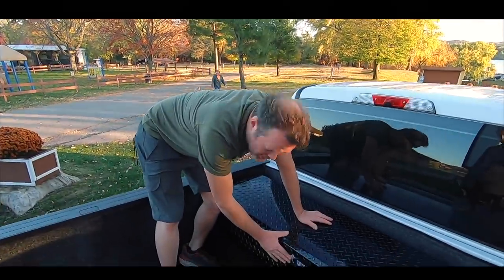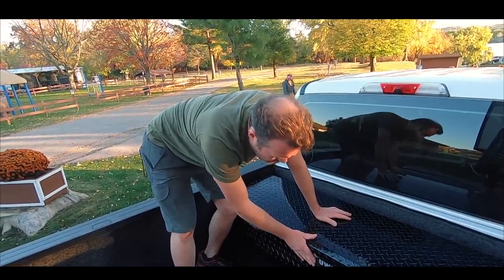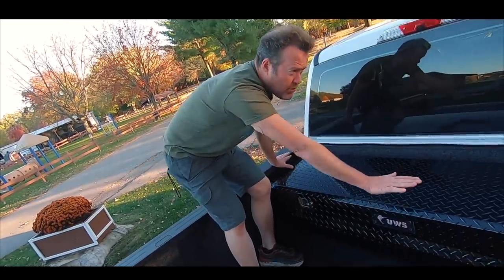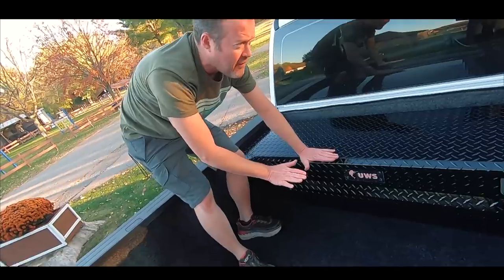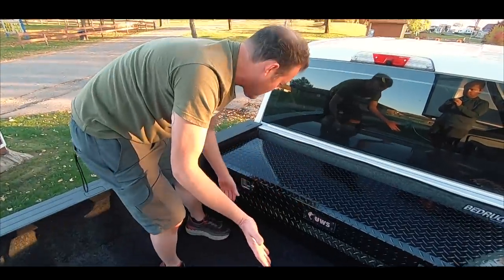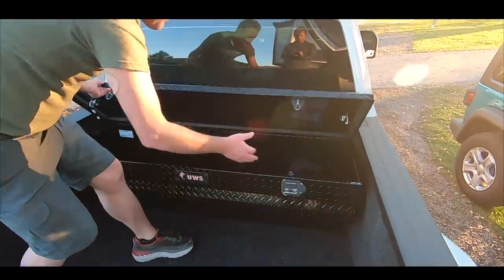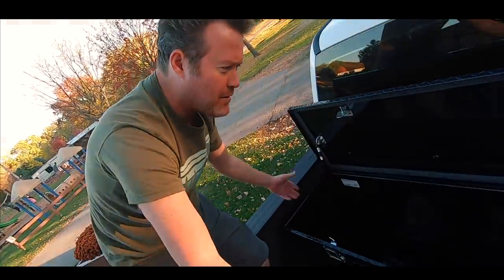So this is a UWS product, which I believe is owned by Chert now. And I got this particular model here because it sits below the tonneau cover. So this will be completely covered. Just an additional layer of protection. Looks pretty slick, nice and black. Lots of room for tools and RV stuff.